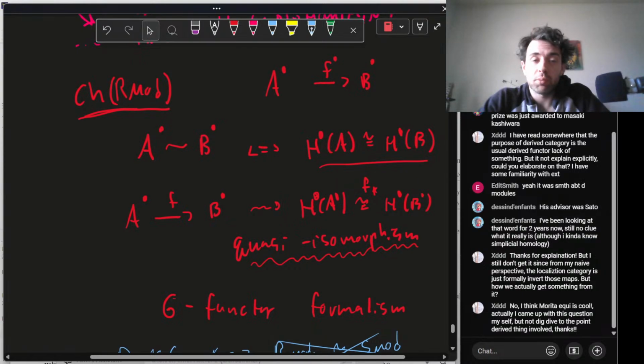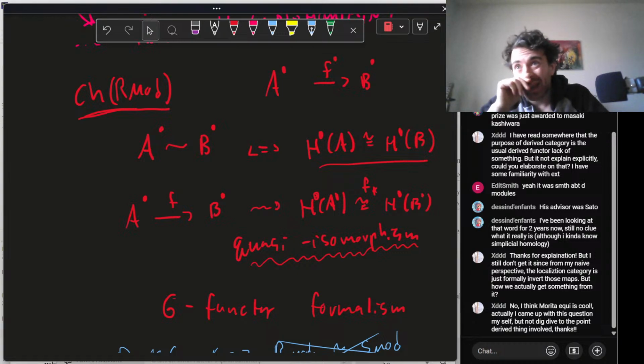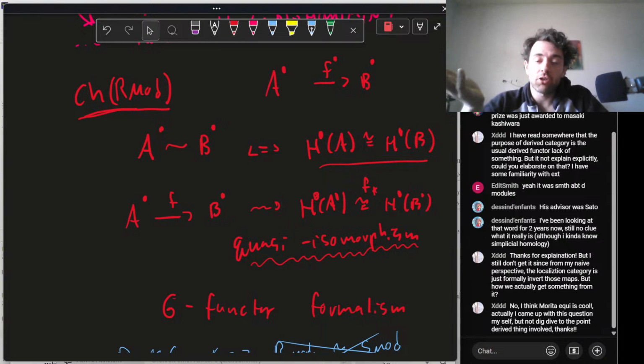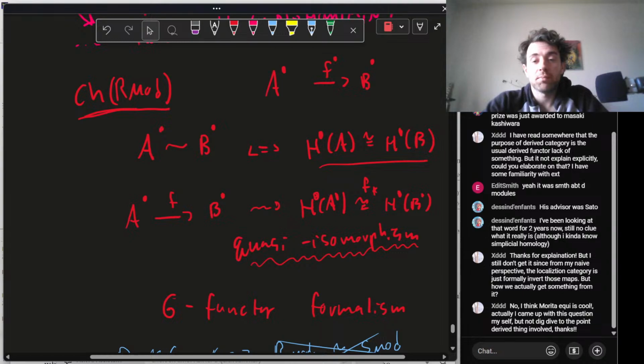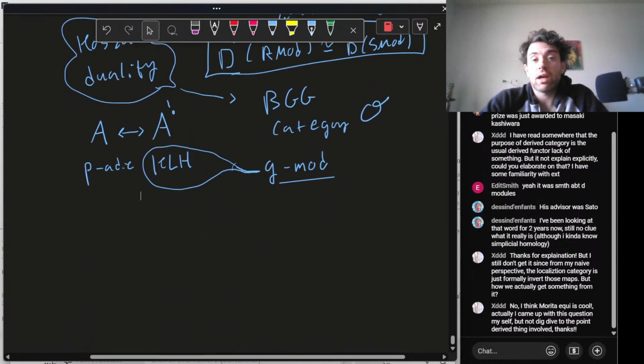My guess is that it just goes back to the idea of complexes, and realizing chain complexes are something interesting that we want to study. If you only care about what the cohomology of your complex is, and not so much the actual objects in it, quasi-isomorphism is a natural equivalence relation to put on it, and so you might be tempted to study this category. But I don't know the true historical motivations. And aside from the initial historical motivations, it has just ended up being really, really useful.